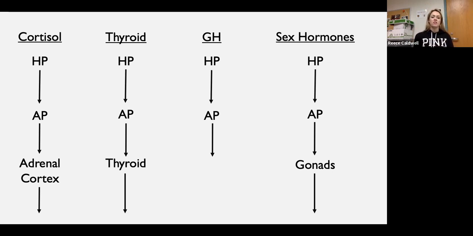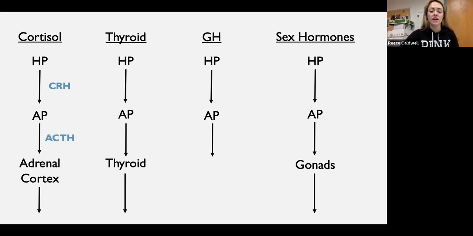Now we're going to add the specific hormones released from each, and this is what you really need to focus on. So we have some external stimuli that tells us that we have some type of stressor, and we need to release cortisol, or stress hormone. So we receive this stimuli at the hypothalamus, and the hypothalamus will release CRH, corticotropin-releasing hormone. So the hypothalamus will release corticotropin-releasing hormone and send it down to the anterior pituitary.